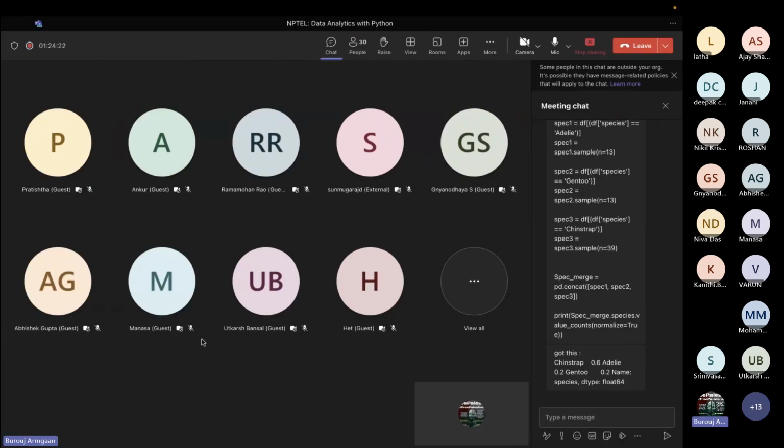Another thing that you can do is create an additional column in your data frame by the name of, let's say, weights. And you can iterate and just say, if I am a chinstrap, set my weight to 3, or otherwise set my weight to 1. Then you can sample based on that, and at the end, you can drop the weight column. That would be another solution. Does anyone have any confusion?